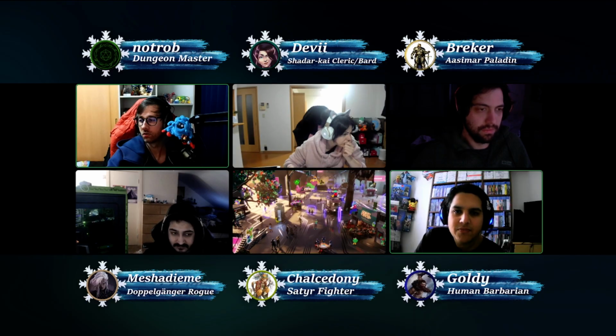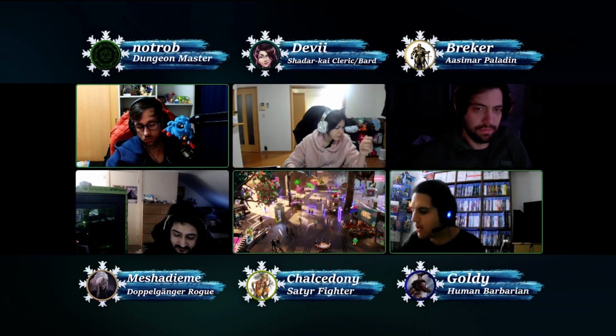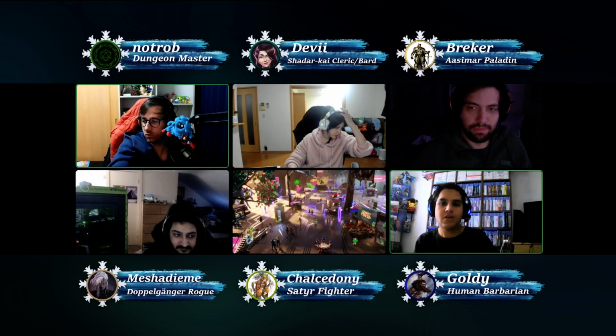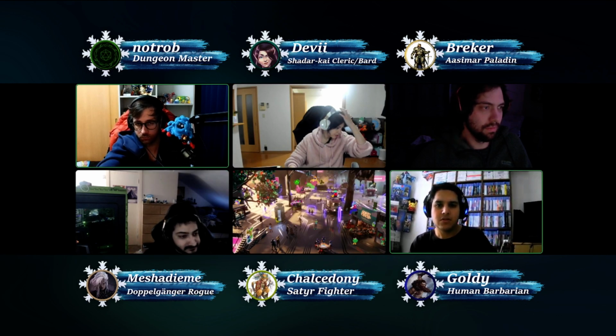I haven't had a good fight since I got these +1s on my scimitar. You know what? Because it's the advantage, I'm just gonna do a lot like this. I actually got a natural 20 on initiative. Nice. Cool. Damn it. I'll roll for Van.